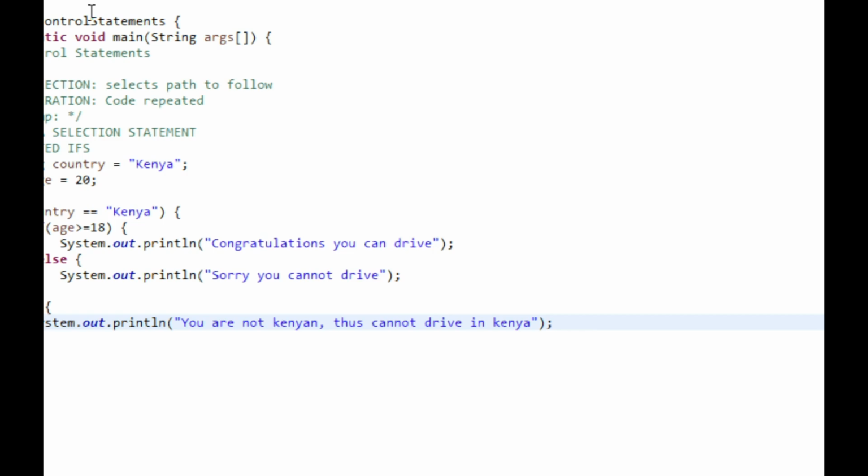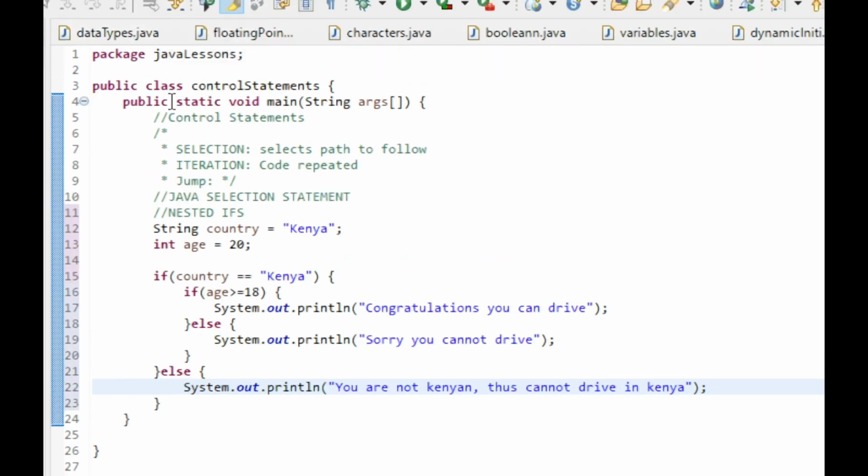So regardless of their age, whether they are 18, above 18 or below 18, the fact that they are not Kenyan, they cannot drive in Kenya. So this is what we call nested ifs.